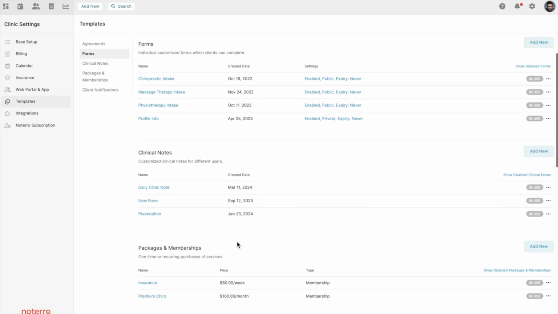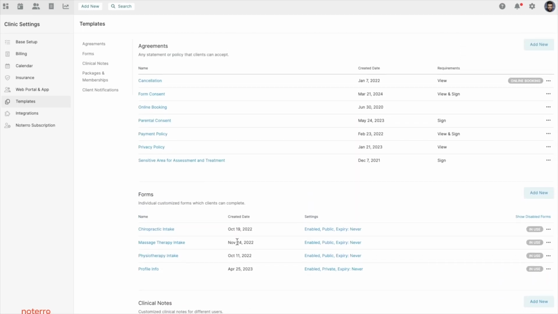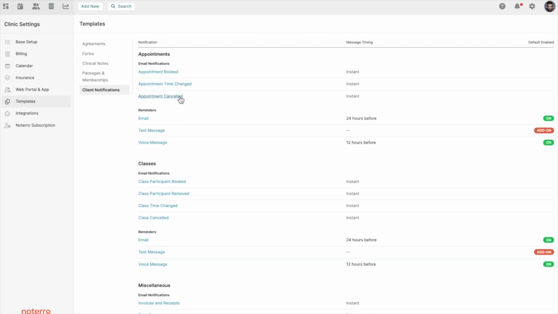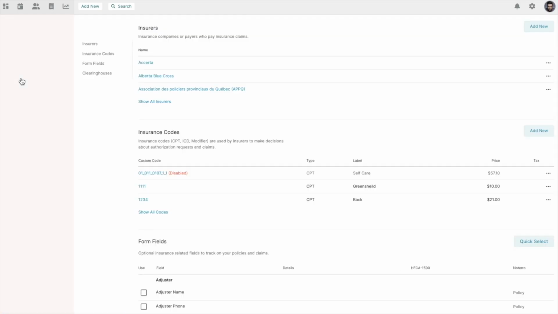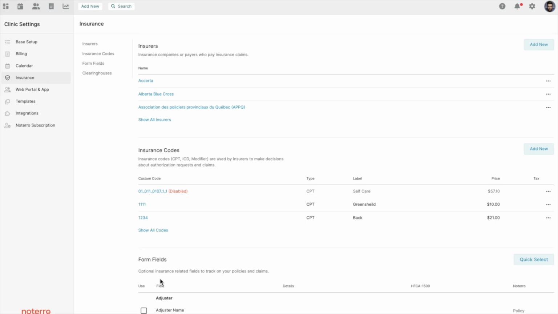So this is the page that you will be spending some time on, because all these forms that you send out and anything that's being sent out to a client or patient, it looks like it's coming from you because it's branded for what you need. And so within here as well, I mentioned insurance. So there is a big insurance section as well within Noterro. So we do have insurance mentioned many times.